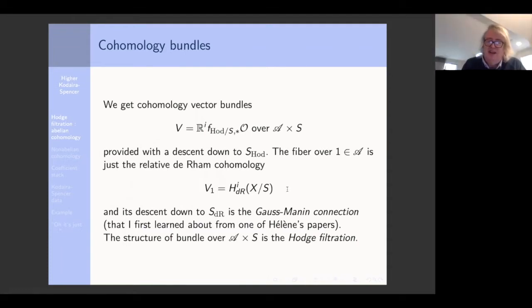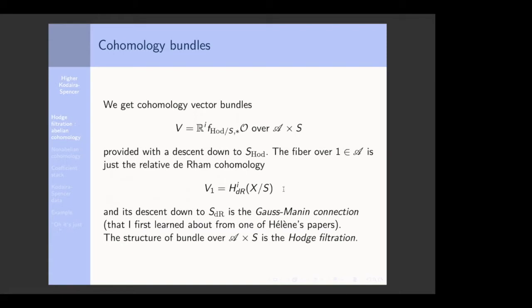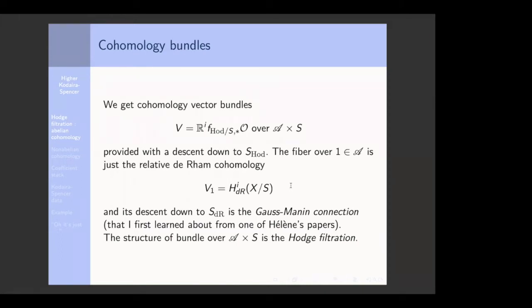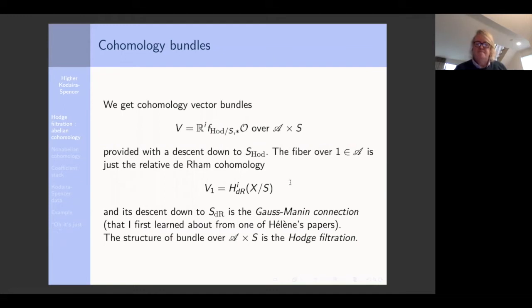There's usually a nice argument using the connecting map in a short exact sequence of hypercohomology complexes. Well, that's a viewpoint of Nick Katz. Yeah, I guess so. But you guys explained it in one of your papers in any case. But in a formal sense, that just comes from this picture that this de Rham over S just has a descent down to S de Rham.